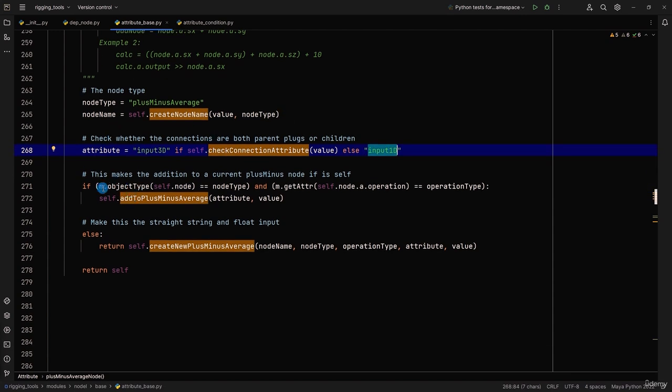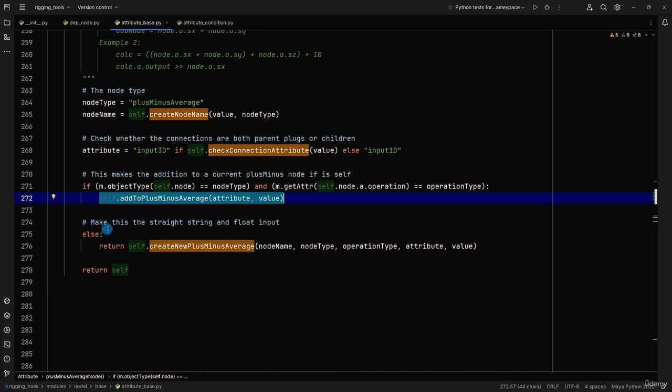And then from that, we are going to make the addition to a current plus or minus node if that is self. So if this attribute is a plus or minus node, then we are essentially going to plug into it. So we're checking if the node type is a plus or minus node, and then checking that the operation is the operation type we have, and if all of those align, we are just going to add to this node.